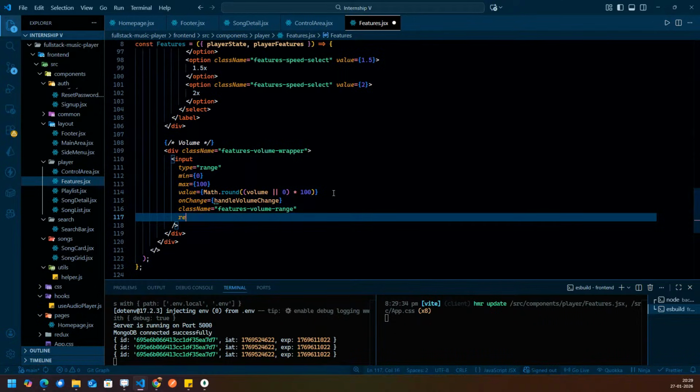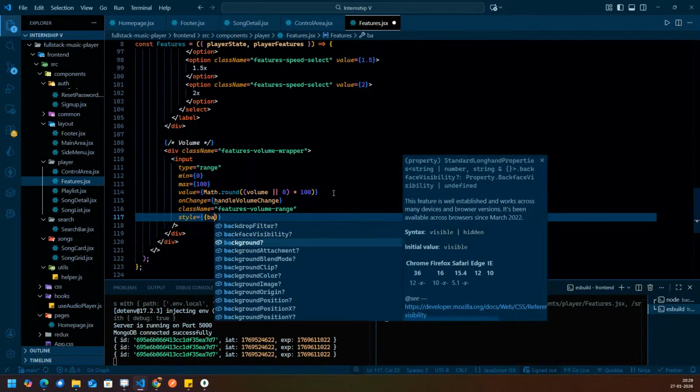And over here, read only, no, don't write read only, because we have to input the values over here. So style, you can write one style, background color.